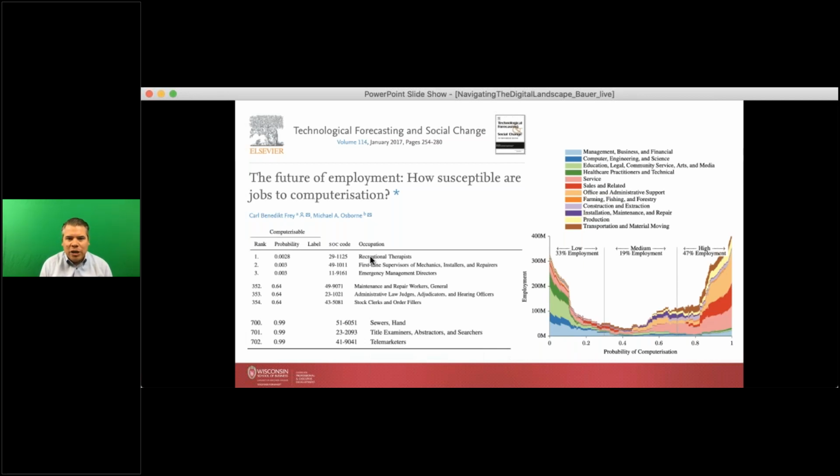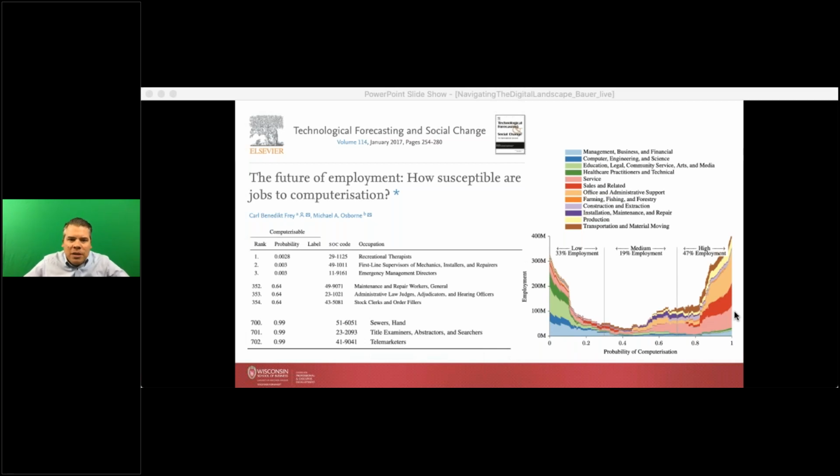And if you look at that chart on the right-hand side here, you can see that a lot of these jobs with a high probability of computerization, according to these gentlemen, are in the area of sales, this darker red color, service, and maybe office and administrative work.